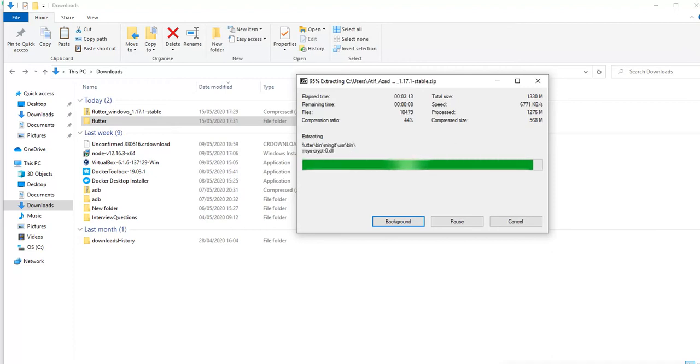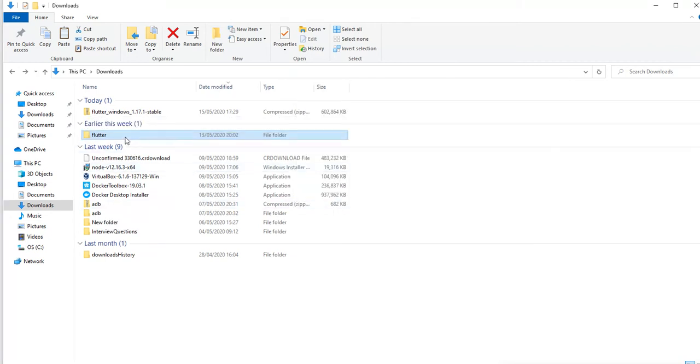Then we will copy this folder to our C drive and use this path during Flutter project creation in Android Studio, because the Flutter project will use the SDK tools and libraries from this location.